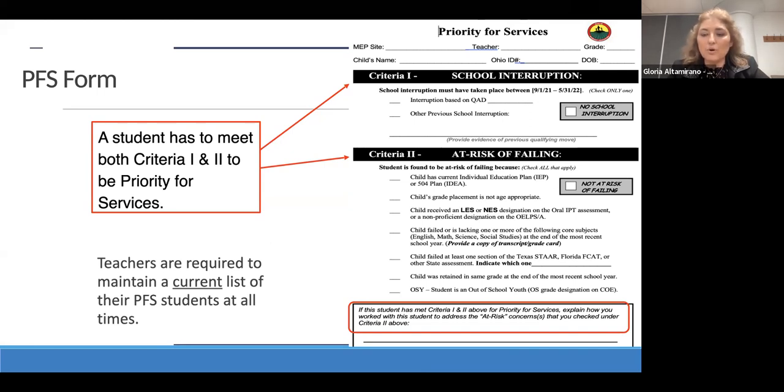So they're going to need more help on any of these little subjects here that makes them at risk of failing. And so all the students get service. They all have different services in the classroom and an image, but when it's a PFS student, we do check to make sure that those services are focused at what is making that student at risk of failing.